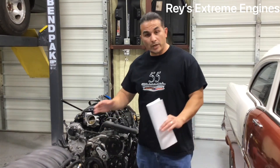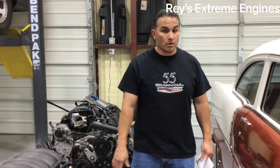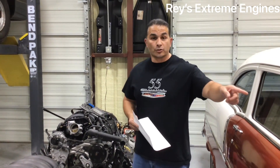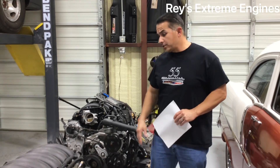I know 355 horsepower compared to 900 horsepower is a big difference, but reliability matters. This is more of a show car — going to a car show, going for a cruise. I don't have the tires to make it a drag car, and I don't want to cut it and put a roll cage in it, because if I took it to the track it'd be too fast without a roll cage.